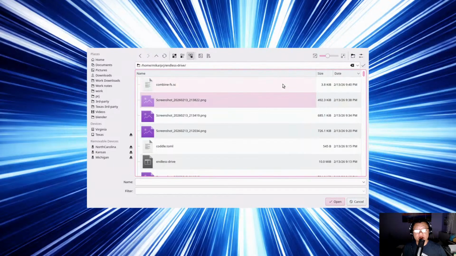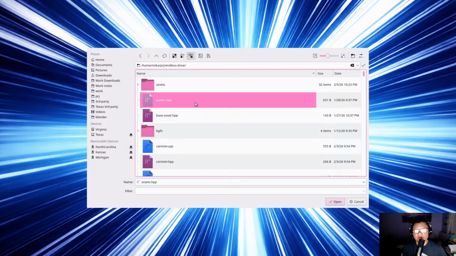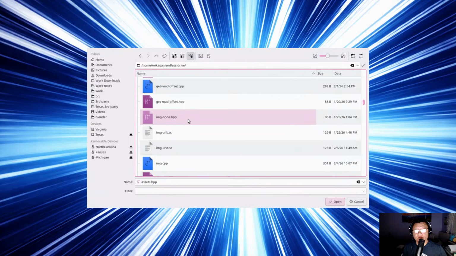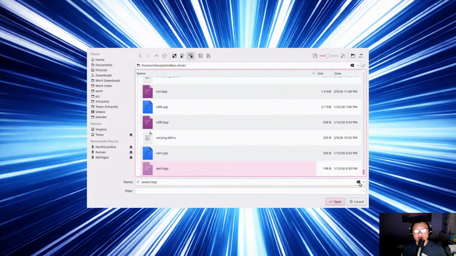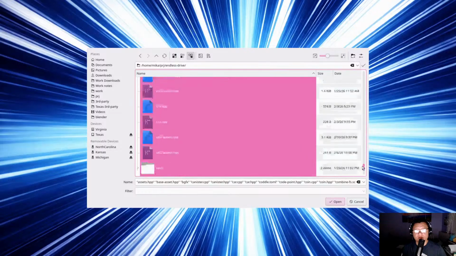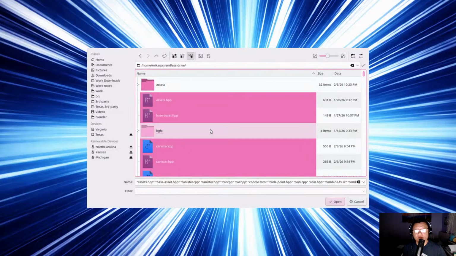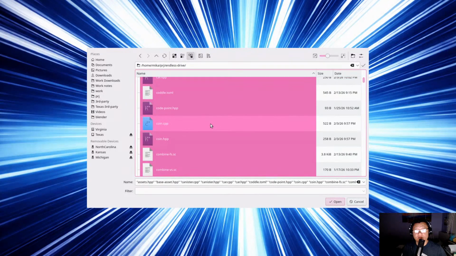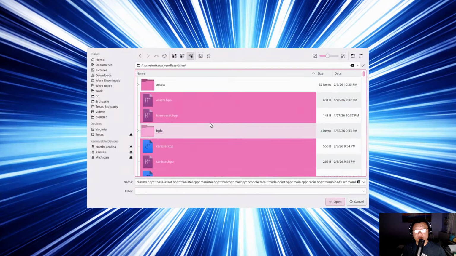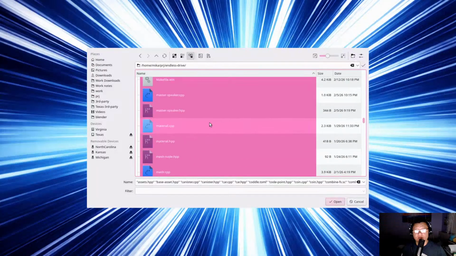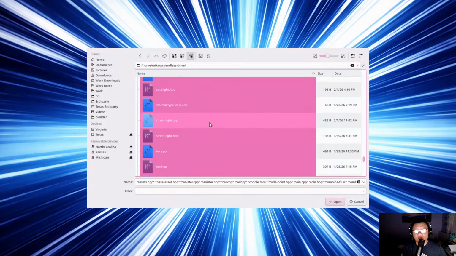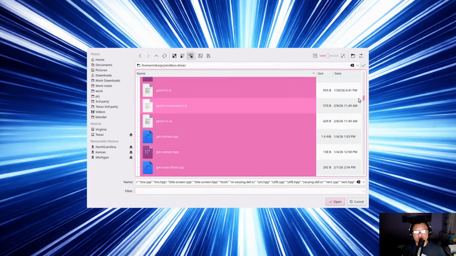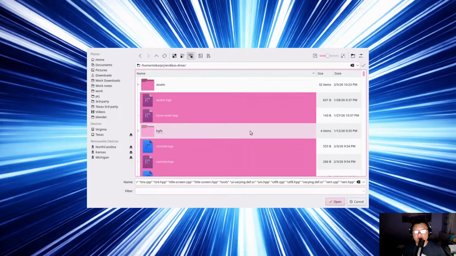Can I sort by extension? More than one folder has been selected.